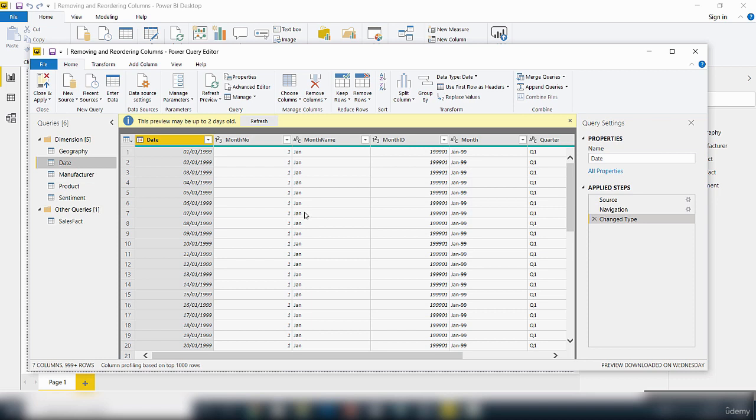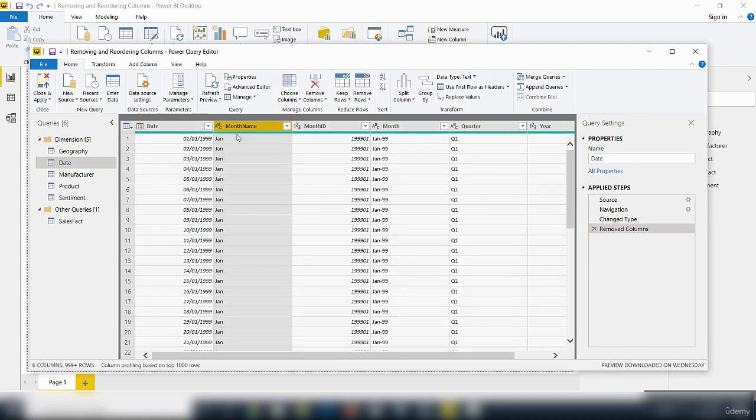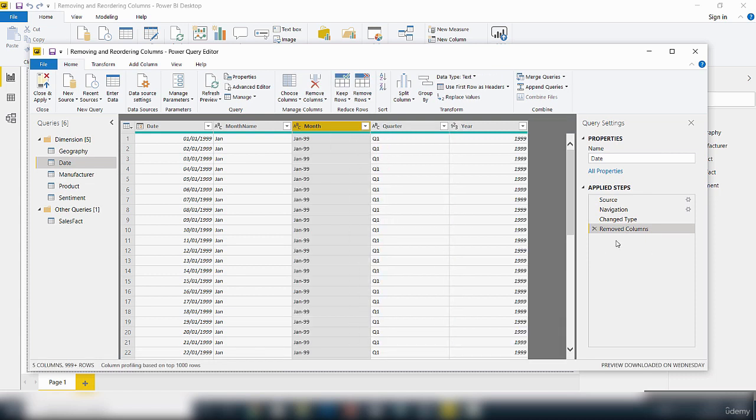To remove a column is fairly straightforward. You can just come here, click on the name of the column, right click and click remove. That removes it. You can see it records the action, remove column. I can come here, right click on this and remove column, and it records that. So sometimes when you're analyzing data, you may want to analyze the data in a certain way, and that may involve you removing columns or reordering columns in a way that will make it easier for you to analyze the data. So I've removed some columns.